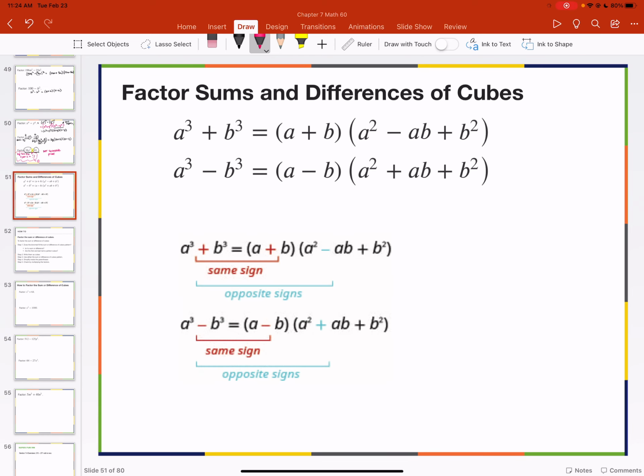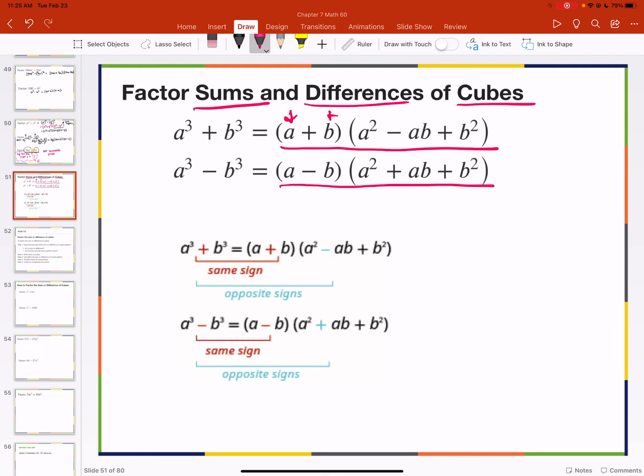All right, and this is the final thing that I want to talk about in this section, and it's the sum and differences of cubes. Okay, so we already did difference of squares. We know that sum of squares is prime, so we can't factor that. But you can factor a sum of cubes and a difference of cubes. And it's this pattern. The easiest way to go about this is just recognize A and B and then plug it into the formula.